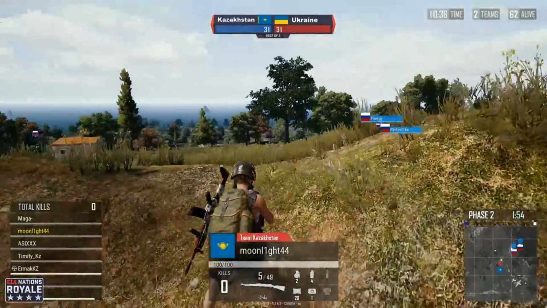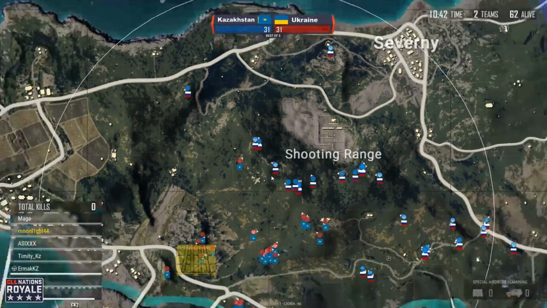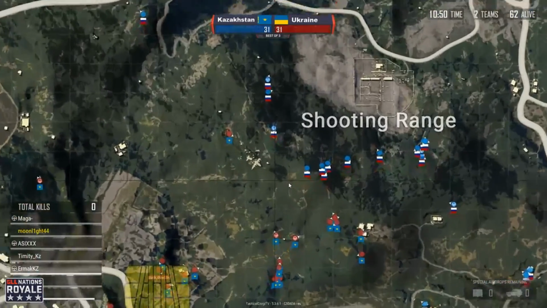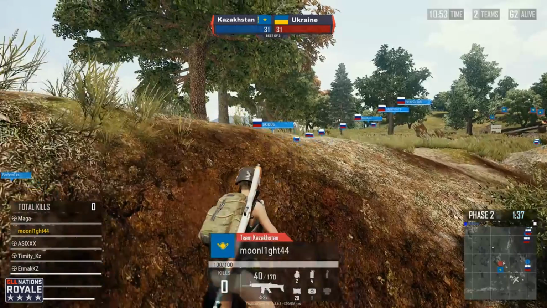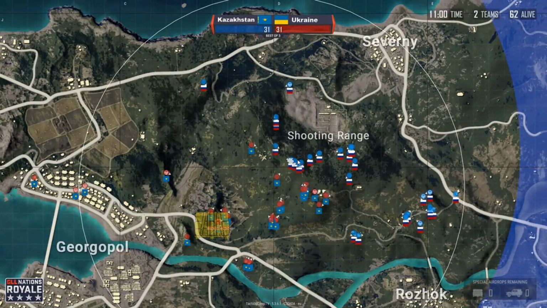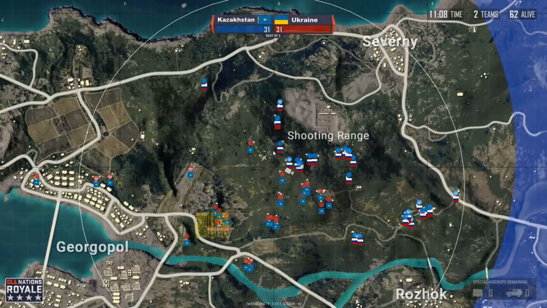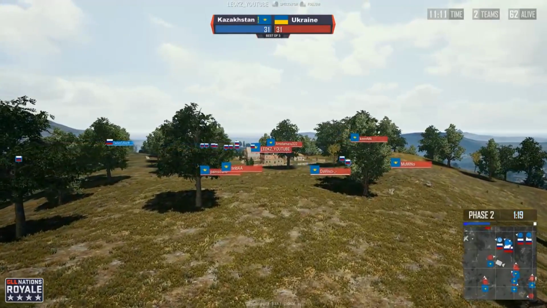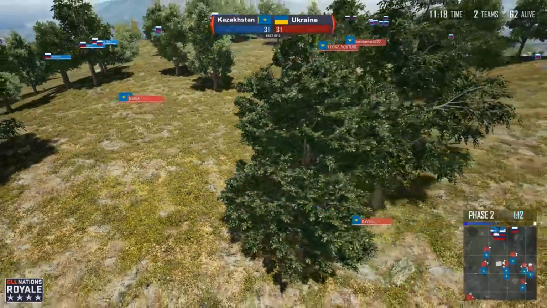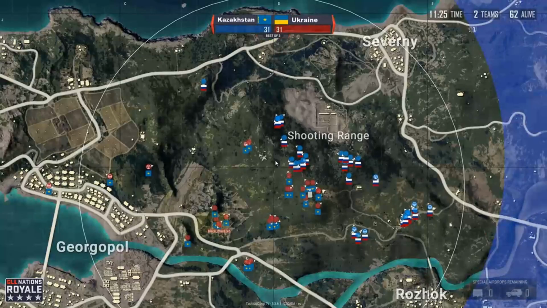It looks like the two team members of Kazakhstan are seeking to fall back, but we also have another team member of Kazakhstan bringing up the rear in another vehicle. It's going to be interesting to see if any engagements actually fire off at this early stage of the game. We see a lot of movement going on. No shots actually being fired, just a lot of posturing, a lot of scouting.